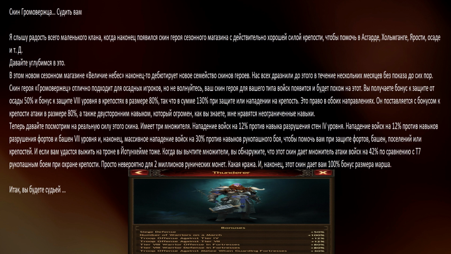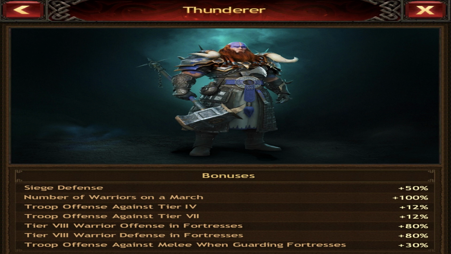In this new seasonal store, Greatness of the Skies, we see the new family of hero skins finally make its debut. We all have been teased prior to this for months, without a showing until now. The Thunder hero skin is awesome for Siege players, but don't worry, your hero skin for your troop type is coming, and it will be similar to this one.